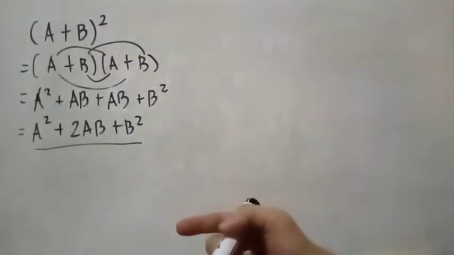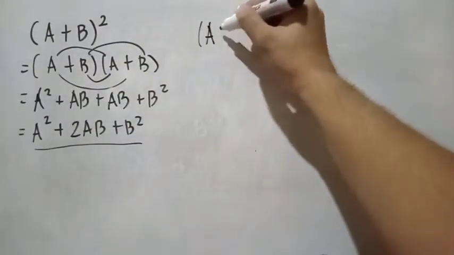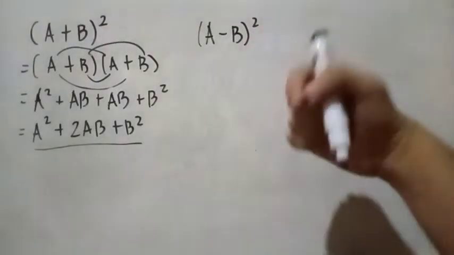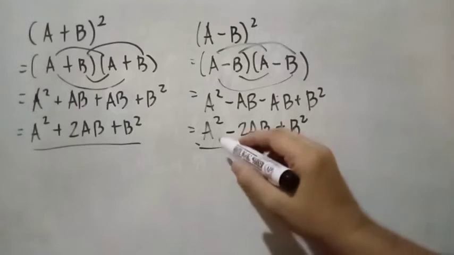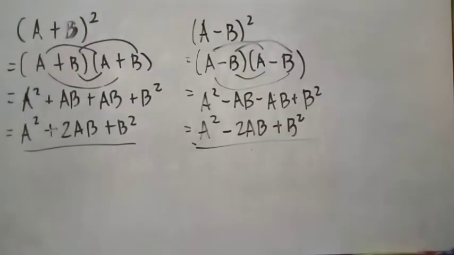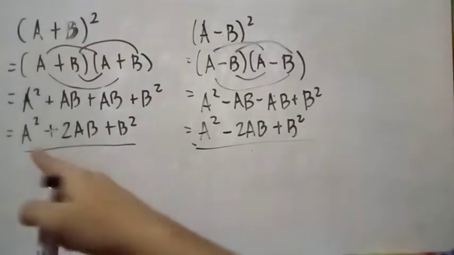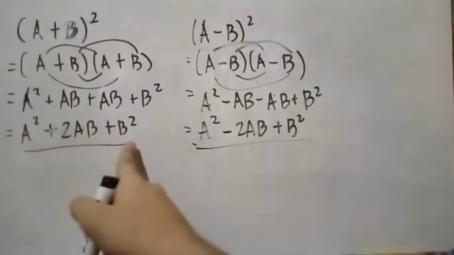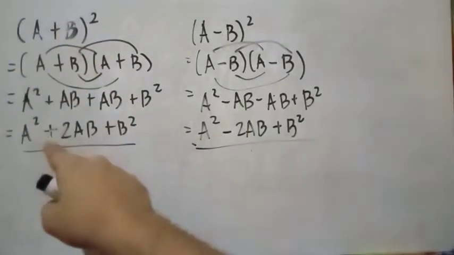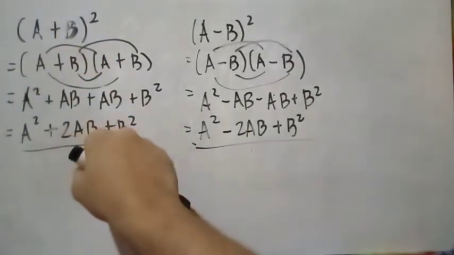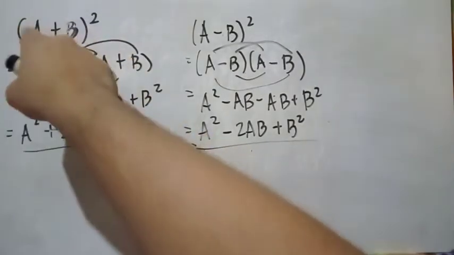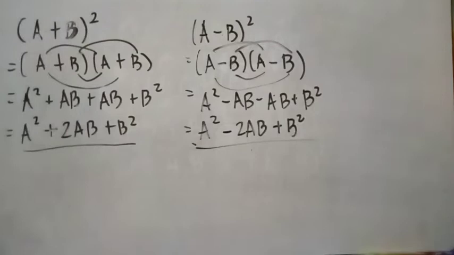Now, doing the same process for (a minus b) quantity squared, makukuha natin yung sagot which is this one. So, we have a squared minus 2ab plus b squared. So, kung makikita natin dito, yung first tsaka last terms ay squares ng dalawang terms ng binomial. Tapos, itong middle term na 2ab, ito yung twice the product of a and b. Kumbaga, 2 times a times b.